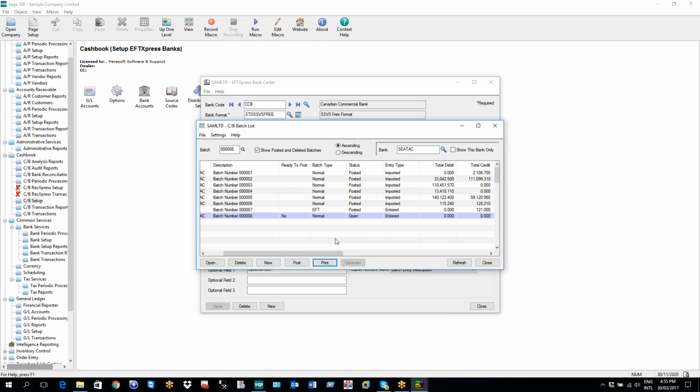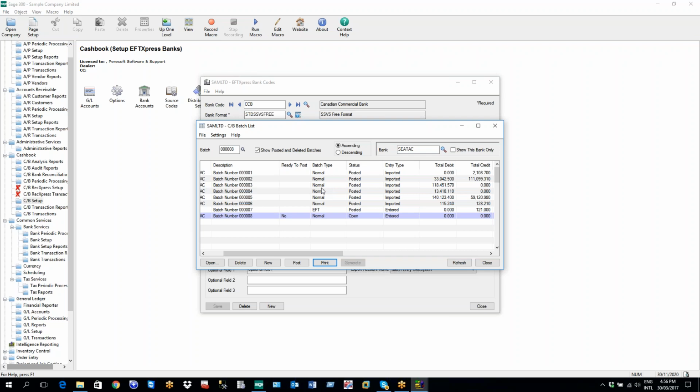Now, the last feature I want to show you is what happens if you have a posted EFT batch. You might have generated the batch and now realized there is an issue, because one of your beneficiaries in that batch has changed their beneficiary payment details and has notified you, but you, as the person with the right to process the EFT batch, have not notified the person with authorization to set up the beneficiary details to change them.